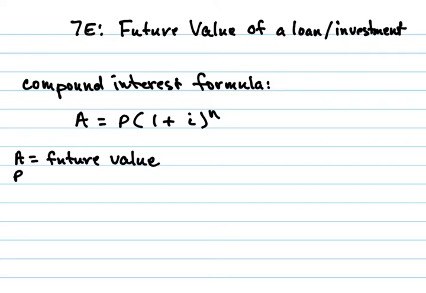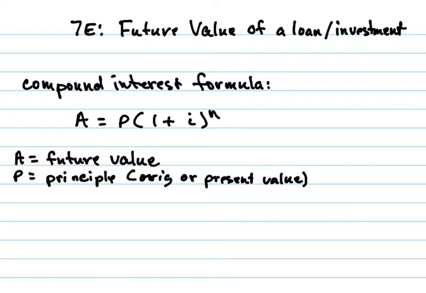Okay? What does P stand for? Principal. The principal, and that is your original or present value. Your starting value, right? How much you deposit or how much you borrow, because this could be a loan or an investment, works the same way. Okay? What is i? Interest as a what? Decimal. As a decimal. Good.